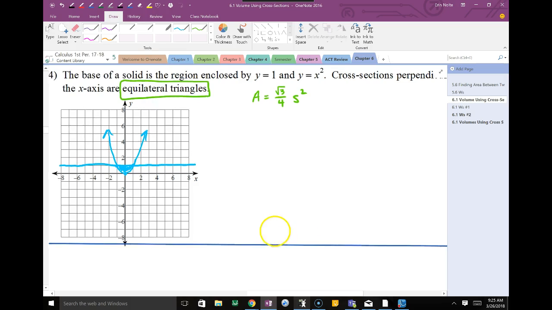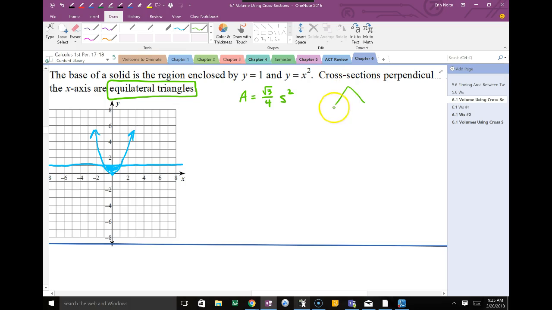Usually we say the area of a triangle is 1/2 times base times height, right? But on an equilateral triangle, we only know the lengths of the sides. So let's say it was x. Remember that when you find the area of a triangle, the height has to be perpendicular to the base, so it ends up being the Pythagorean theorem. I could prove to you that that's the formula, but do you want me to show you how, or do you just want to take my word for it? I'll take your word for it.